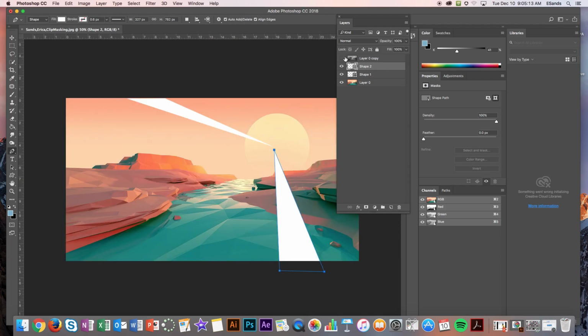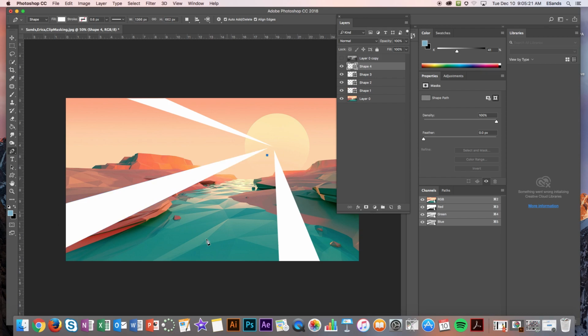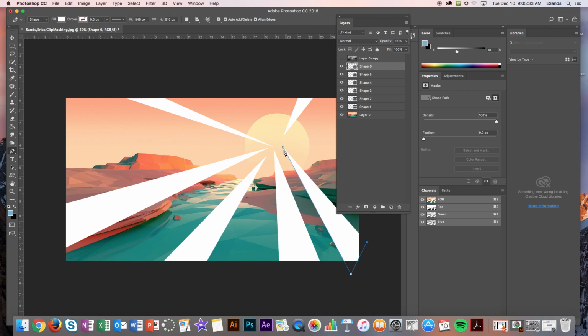If you want to see the shapes that you're making, you can go ahead and turn layer 0 copy off. And I chose to use my pen tool because of just the nature of the photo, but you might want to do circles and ellipses. You can make this look like a broken mirror, and you could actually fragment your shapes this way.